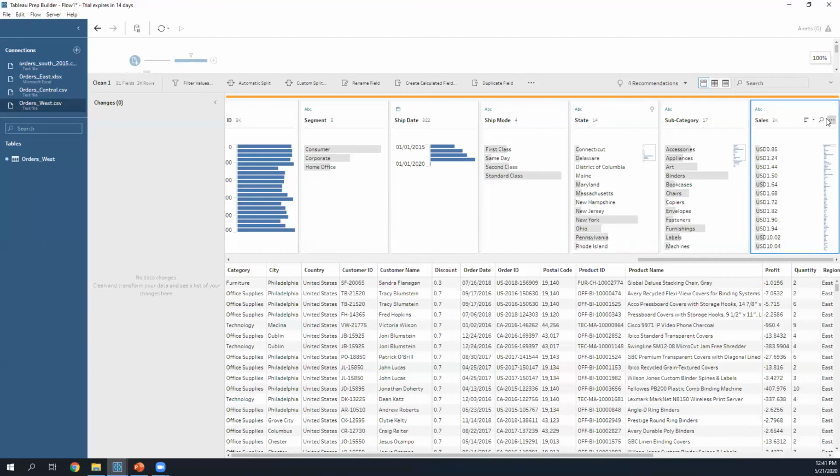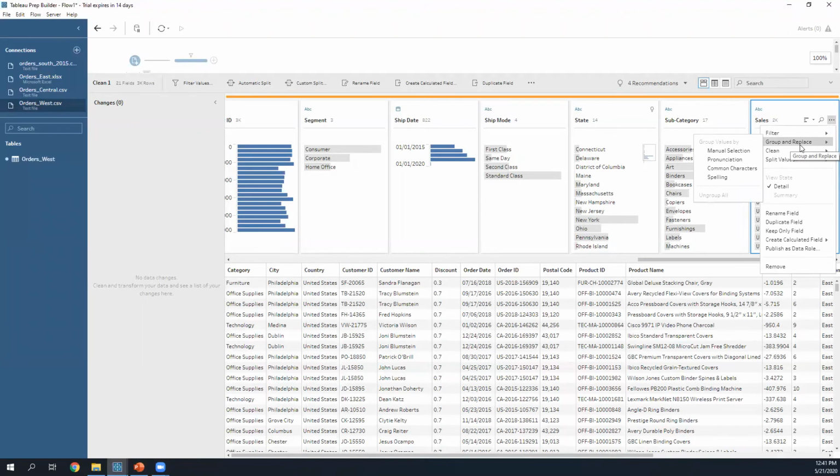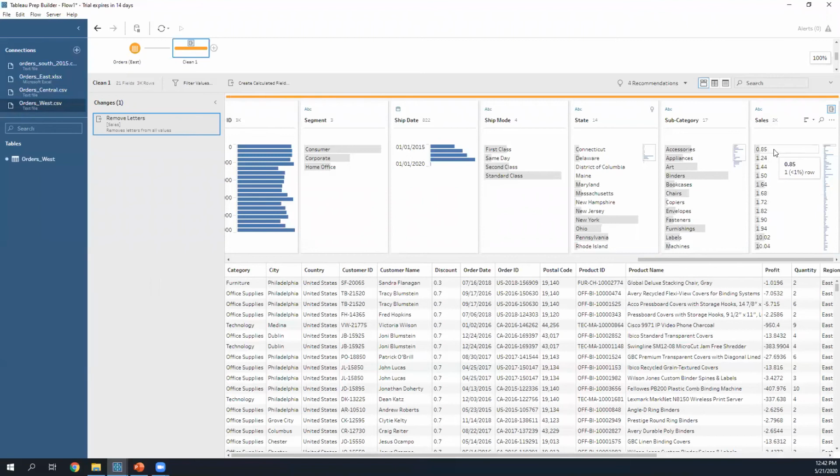But in this case, I don't actually need to do that. I do have that ability to do so by creating a calculated field and cleaning it up that way. However, if I zoom in here, clicking on those 3 dots again, notice that I could simply remove all of the punctuation, letters, numbers, if I wanted to, making it very easy and very quick for me. So I don't actually have to figure out that calculation.